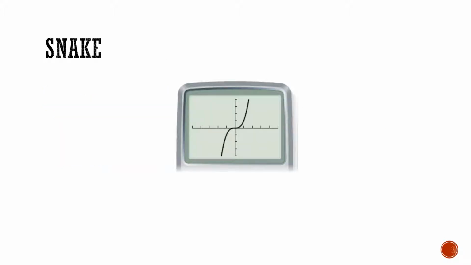Alright, so this right here is a cubic function. Notice how it would be a parabola if we just continued up here, but instead it reflected down. So we're in the negatives and then we're in the positives. So again, it looks like a snake. That's usually what I call it. It should go through the origin and it should go from the negatives to the positives. If it didn't, then there was some type of transformation, like a translation, a reflection, a stretch, or a shrink. Like all the rules are the same.